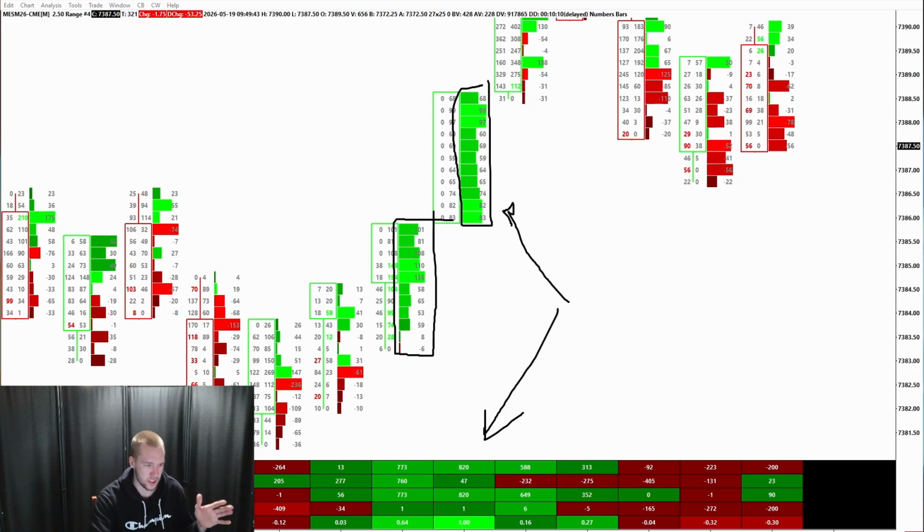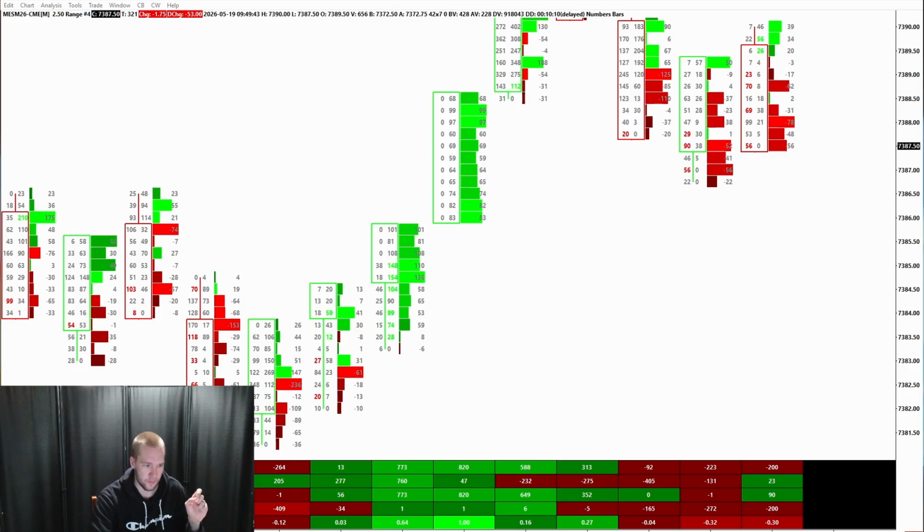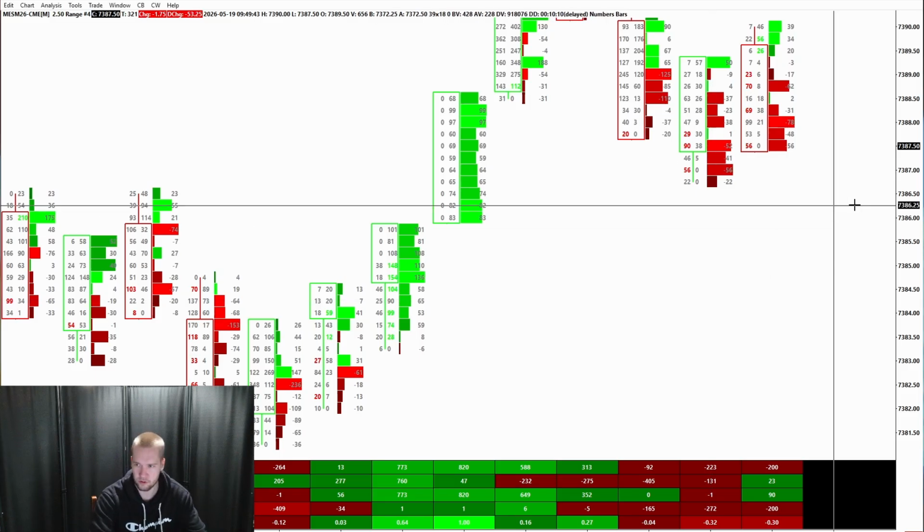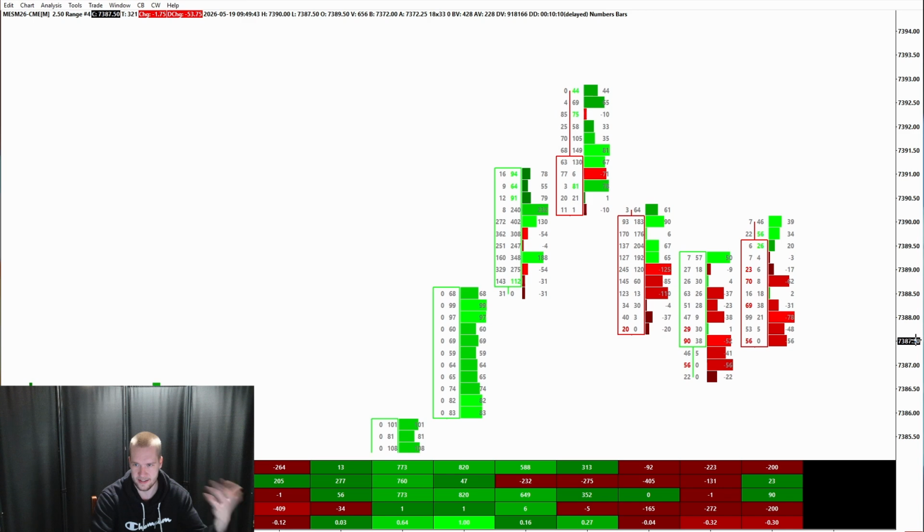You can pause the video, and you can look at every price level available. So if you want to do this test, you can pause the video and look at each price level, right? You can see here we have 0 sellers and 44 buyers. So the delta is going to be positive 44. And this applies to every price level, right? Every price level has a delta. It is the difference between the buyers and the sellers.